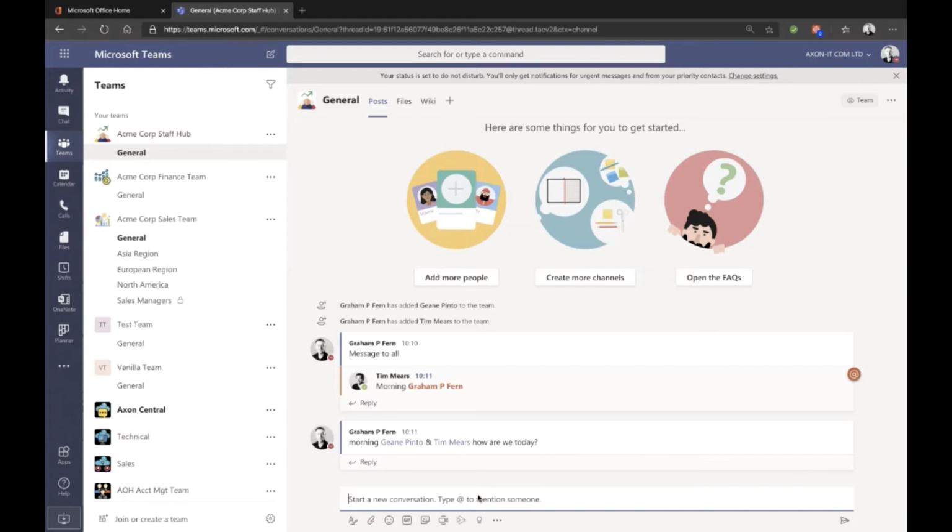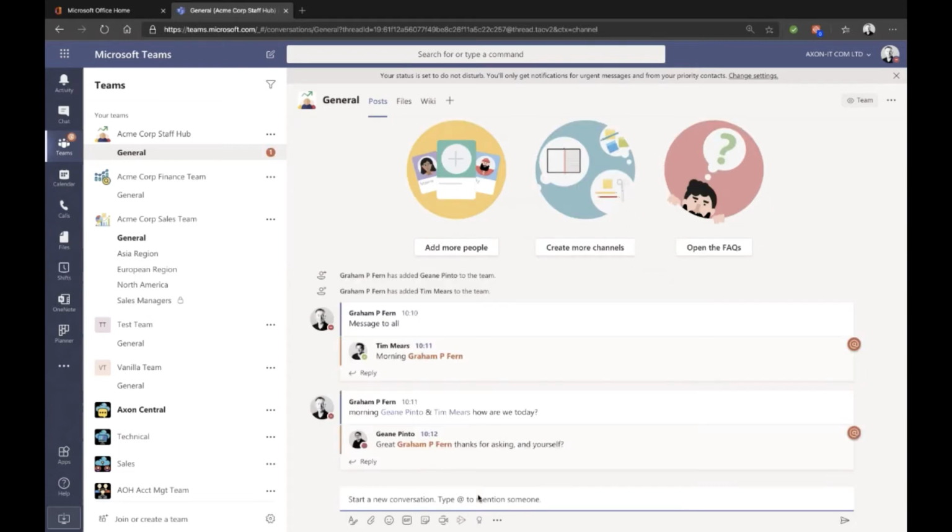Of course, those notifications could become irritating, and yes, of course, you can turn those notifications off and mute them and all the other stuff that you would expect. But that is called a mention. That has fired something at the individuals, and they will now see that. Pretty straightforward. And as you can see, Gianni's replied, and again, he's used a mention at me.